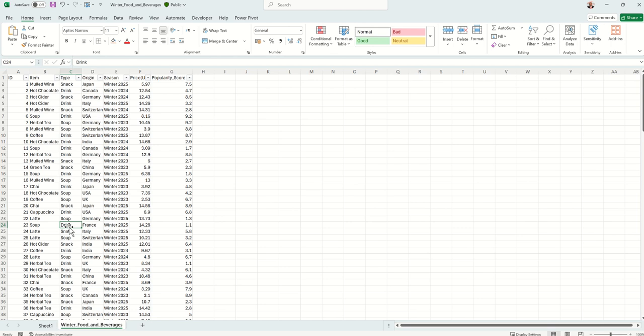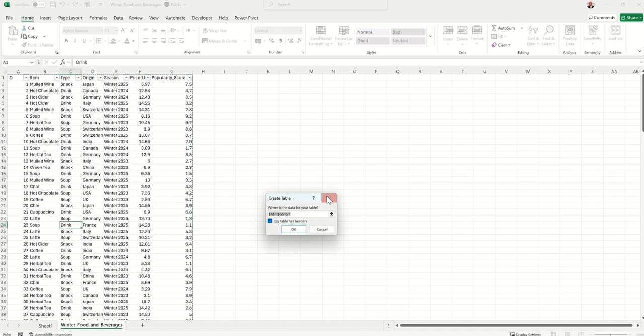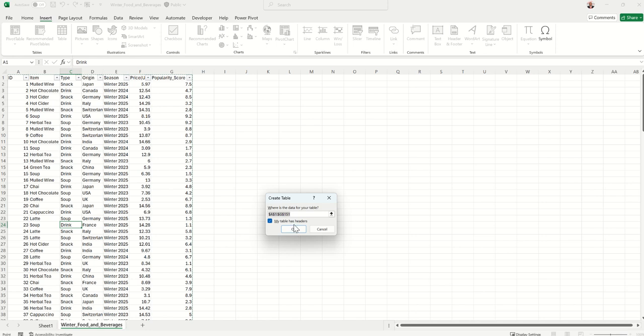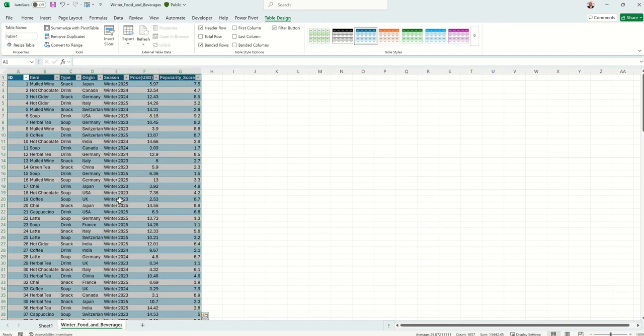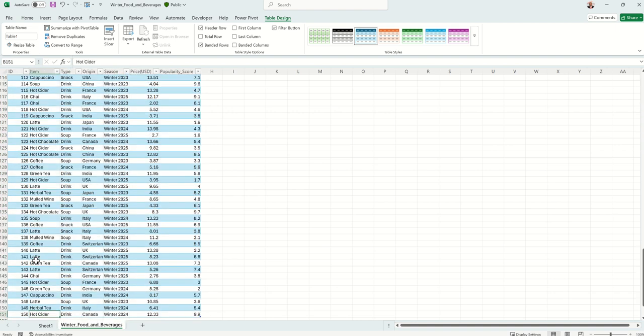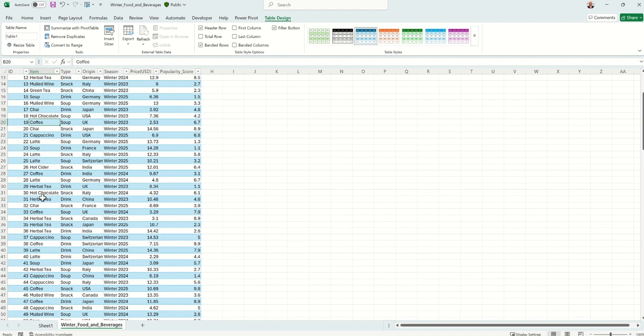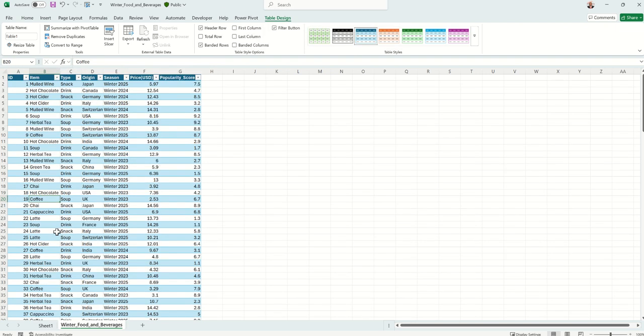First thing that you need to do is to convert your data to a proper Excel table. With Control T, that will do that for you. Or you come to insert, then you see table, you click on that, then it converts it to a proper Excel table. The advantage of this is that whenever there's additional data, you just need to refresh your pivot table and everything will refresh. But if you don't convert it to a proper Excel table, whenever you add new data here, you need to manually extend the range of the table before it can pick that. But with a proper Excel table, you are good to go.